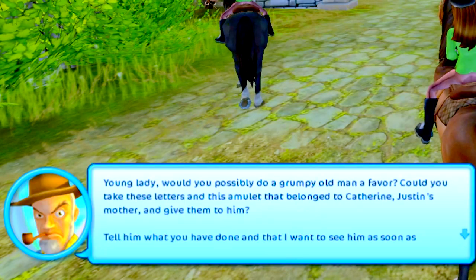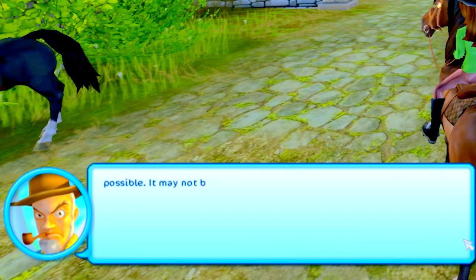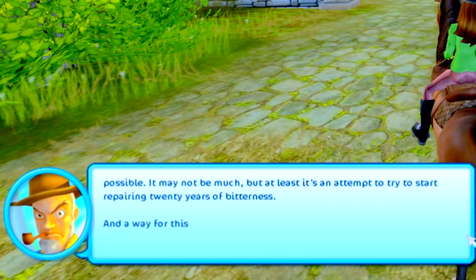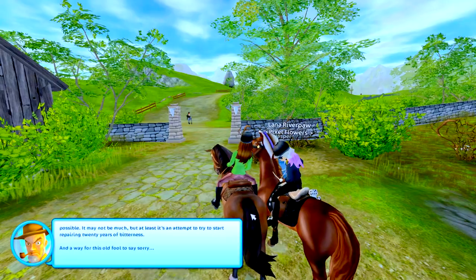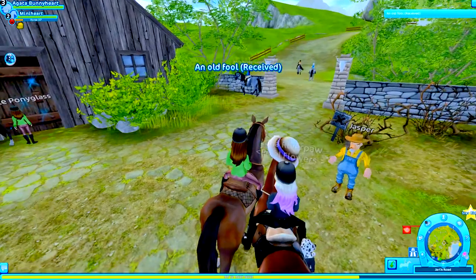Sure. Tell him what you have done and that I want to see him as soon as possible. May not be much, but at least it's an attempt to try to start repairing 20 years of bitterness and a way for this old fool to say sorry. Okay, we can do that. An old fool quest. Give the letters and amulet to Justin. We get to go see Justin.